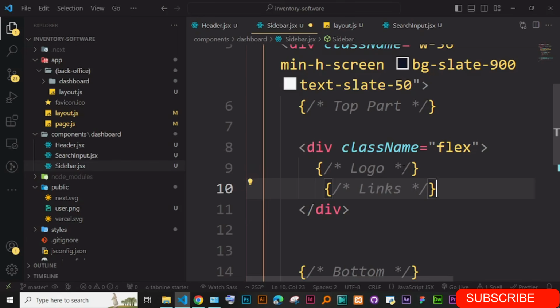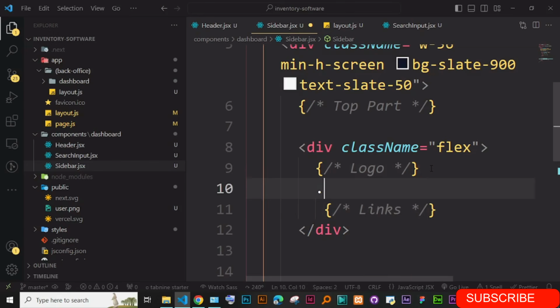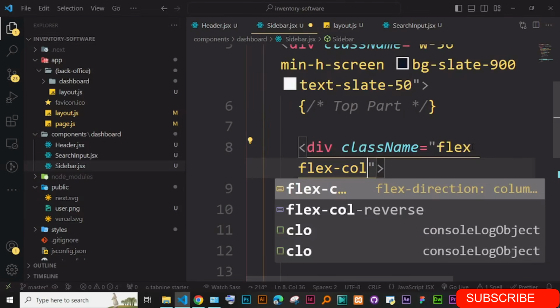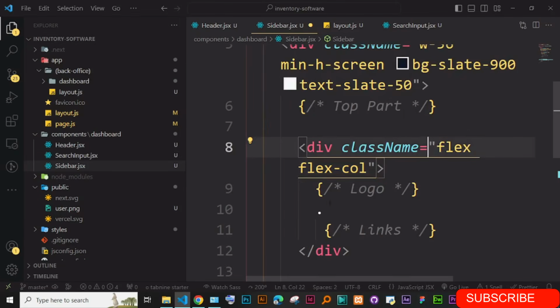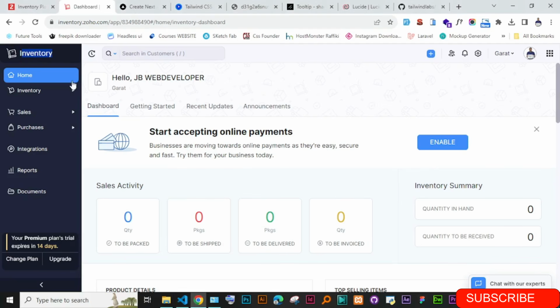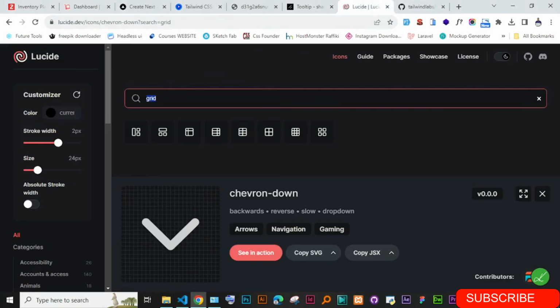Let's start with the logo. The logo is also a flex. First of all, this one has to be a flex column, and then this logo is a flex. It has the icon of the cat. I don't know if that is a cat or something.